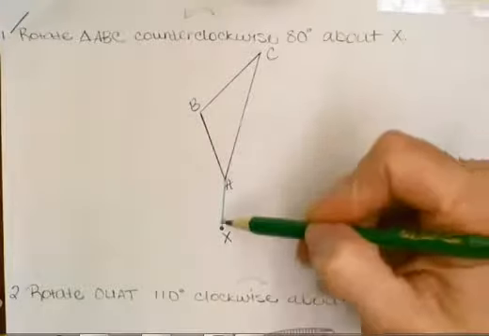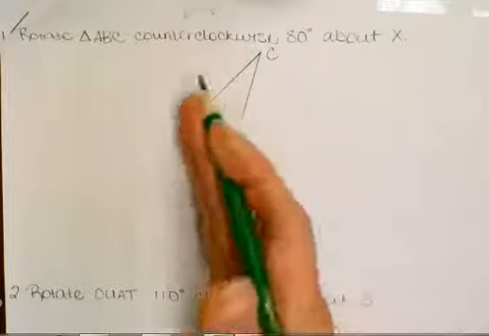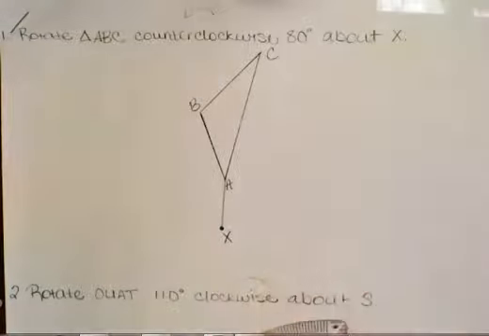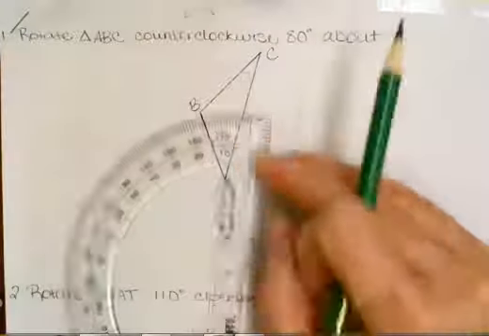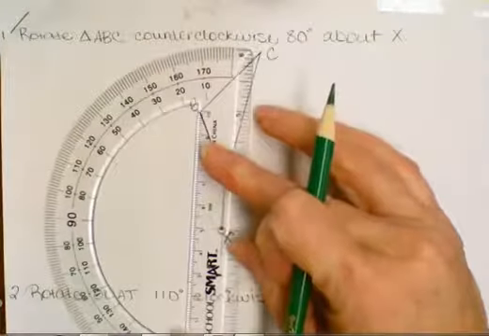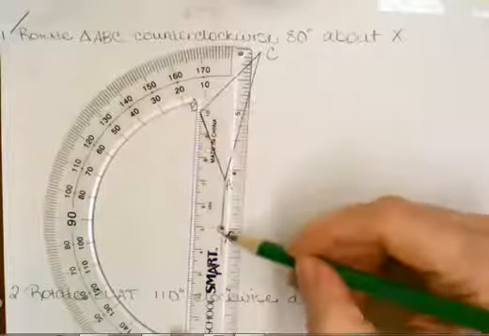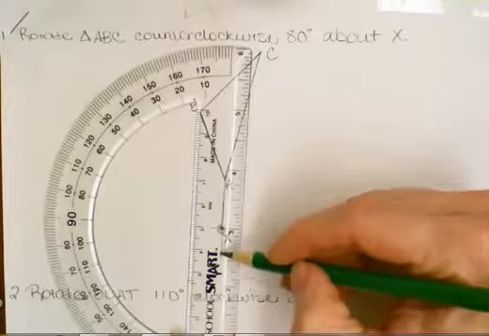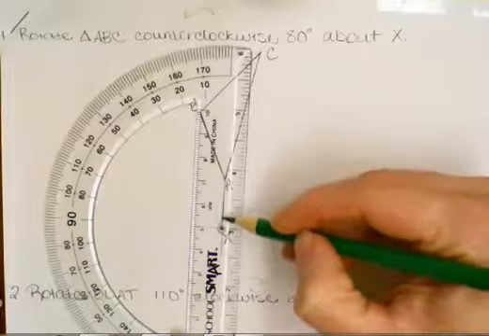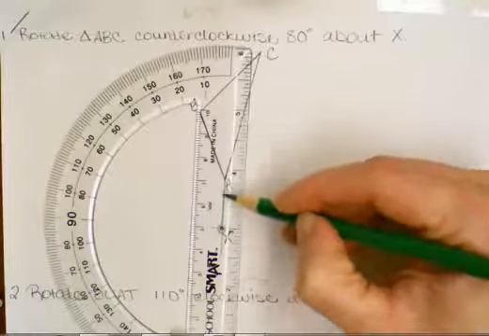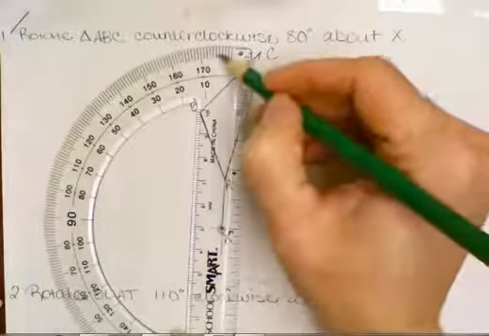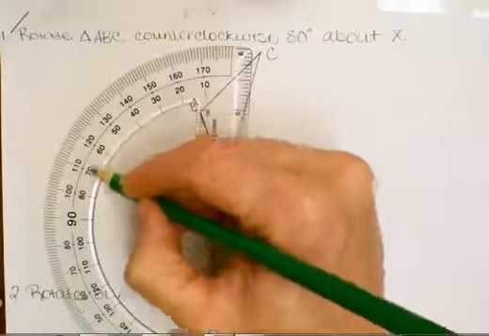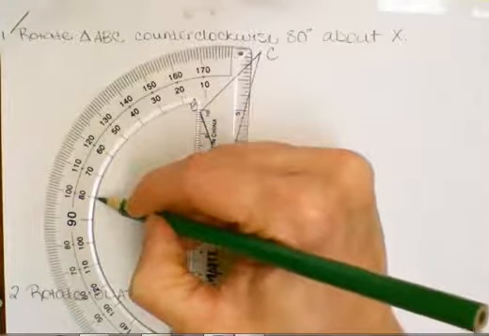Alright, now I want to take this, think of it like a segment, and I want to spin that segment counterclockwise, and I want to spin it 80 degrees counterclockwise. And that's where your protractor comes in. So I'm going to take the protractor, set the pivot point, that X, right in that center of that hole, right here. And I want to line up this as if it would stretch up here to 0. Now on my protractor there's this nice little line. I've set that line right on top of that segment that I just drew. So from 0, I want to go 80 degrees this direction. Remember, I'm going to 80, so I'm looking at the small numbers here. It's an acute angle. And I'm going to make a little mark right there where 80 degrees is.